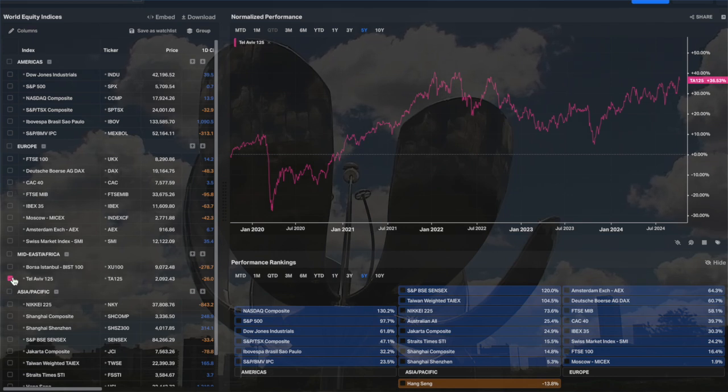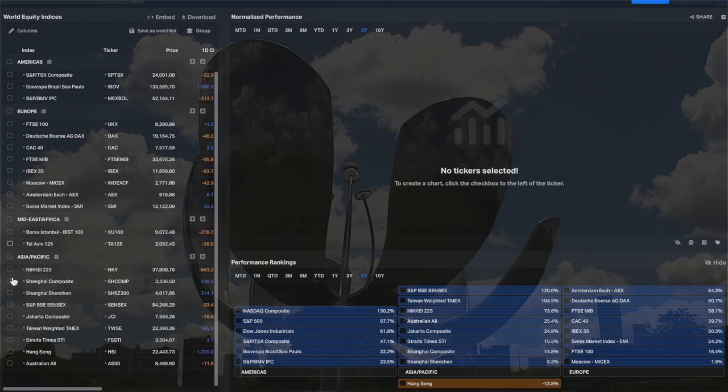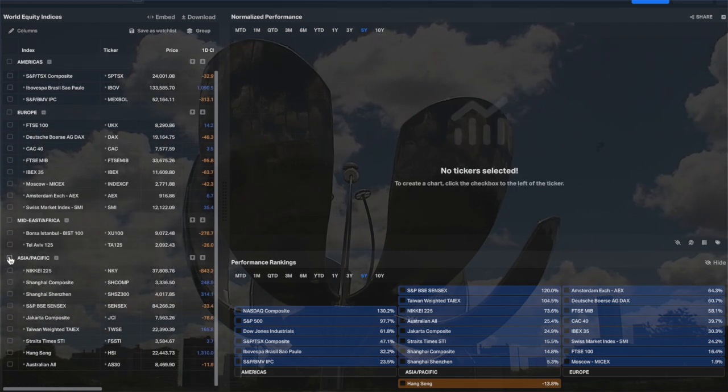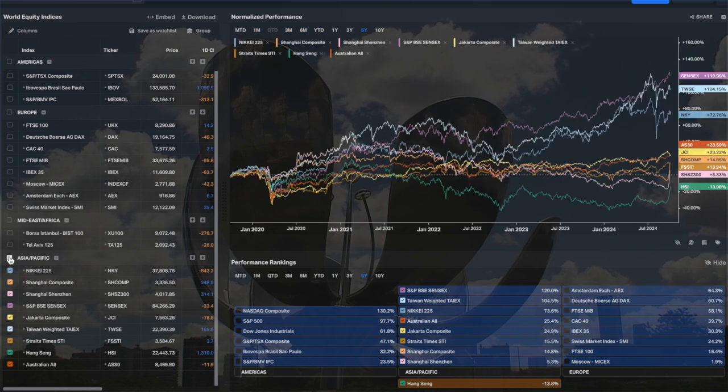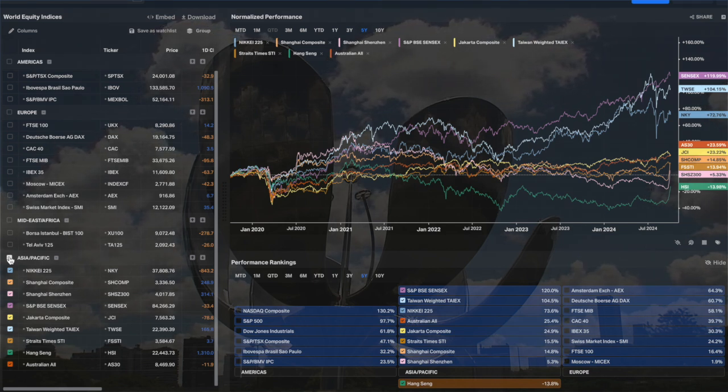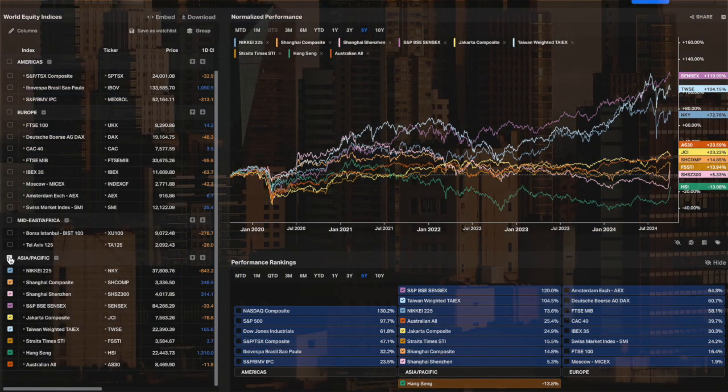Next region, probably the most interesting region, is Asia Pacific. Now we have a lot of indices there too. We have two main indices for China. We have the Shanghai Composite and the Shanghai Shenzhen.